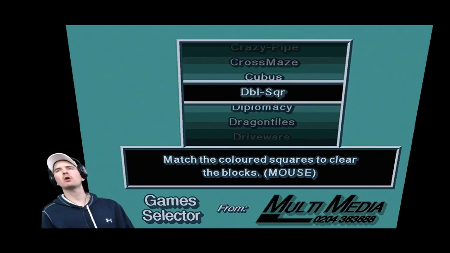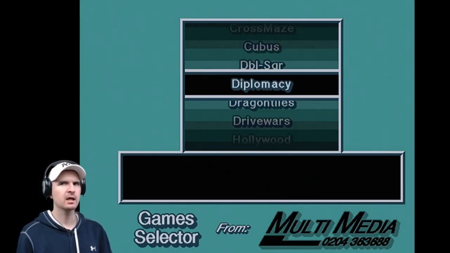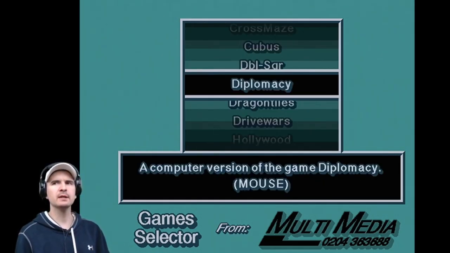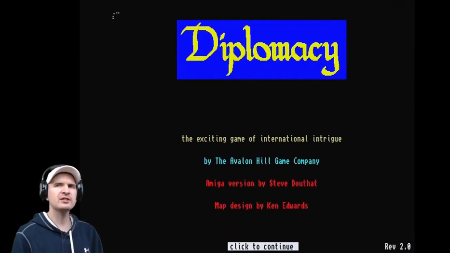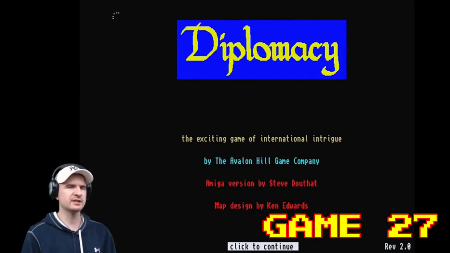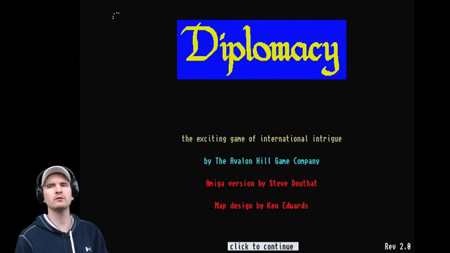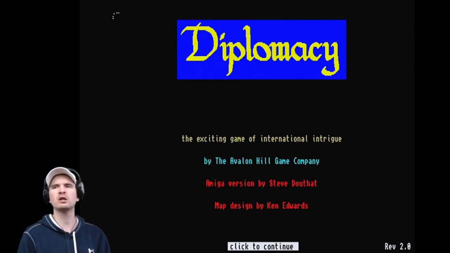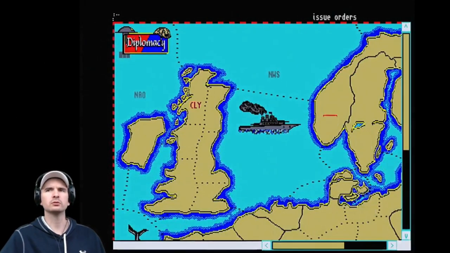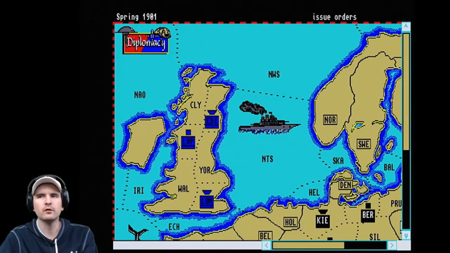Okay, next on the list, we have Diplomacy. A computer version of the game Diplomacy. It's a mouse game, based on a board game. I have to admit, I've never played a game called Diplomacy. In fact, I've never heard of a board game called Diplomacy, which means it's going to be quite difficult to play a game called Diplomacy if I know nothing about it. Oh my lord. Okay. Right, I've never played this game before, board game or computer, so I don't know what I'm doing.